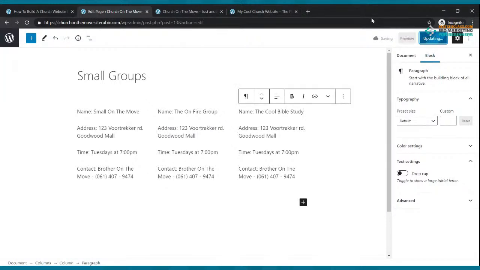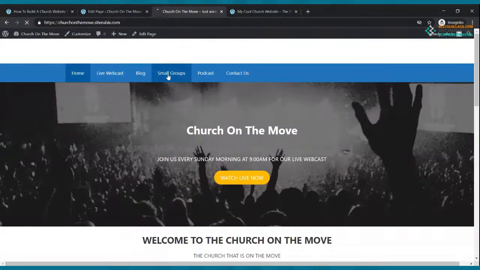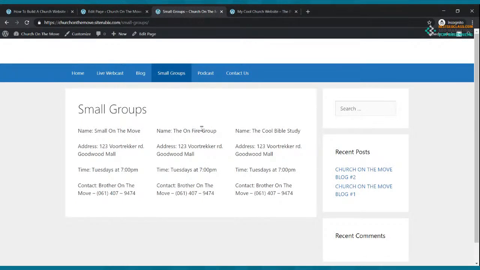And then you hit update, and you just start typing out all your small groups. So then when somebody goes to your small groups page, there's your small groups. Wow, that's rocking. And of course, you could put a picture at the top, someone reading the Bible, someone at a life group at someone's house. So you make it attractive, you do it like that.